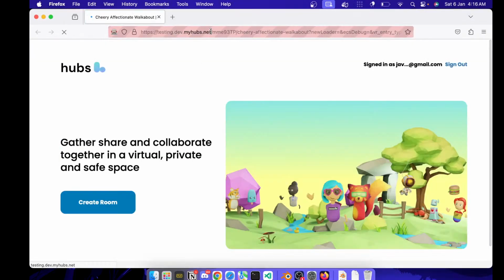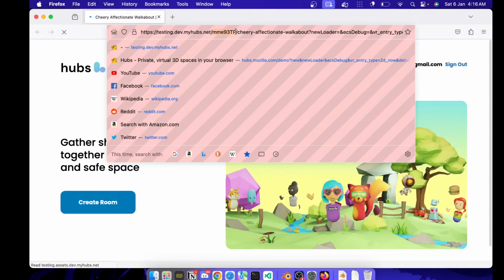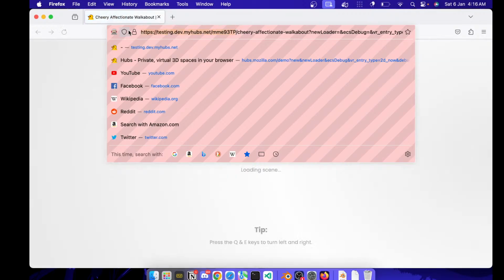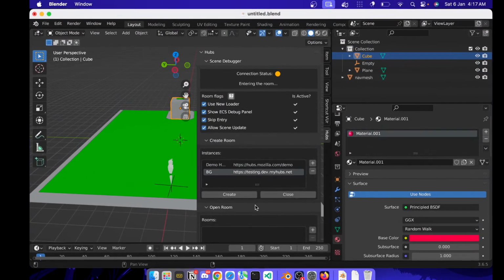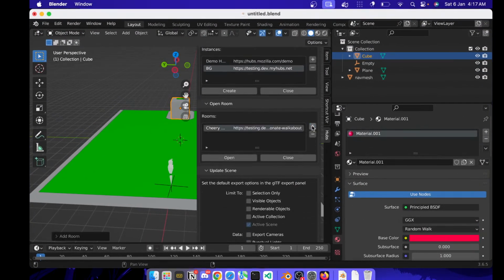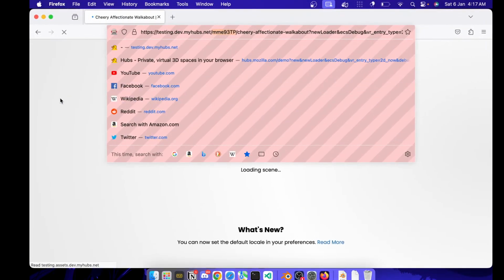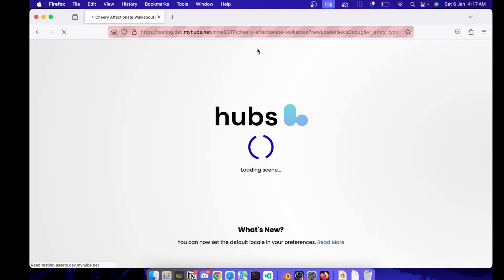And this time, since it will be very frequent, I will be copying this URL. Okay, and we'll be going back to Blender and also creating a new room. Okay. So it's good that just by clicking on plus, this room got added, and anytime I click on open, this particular room will open.